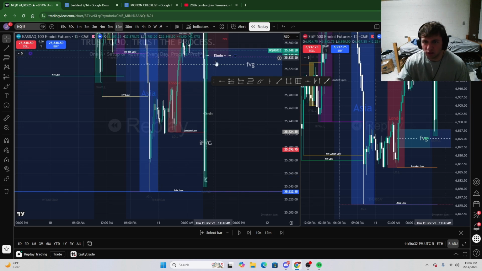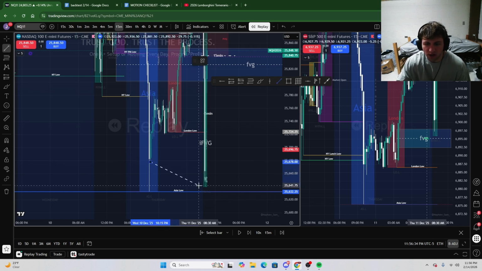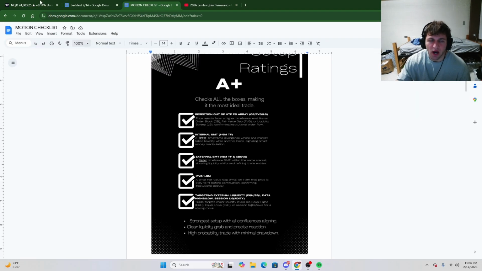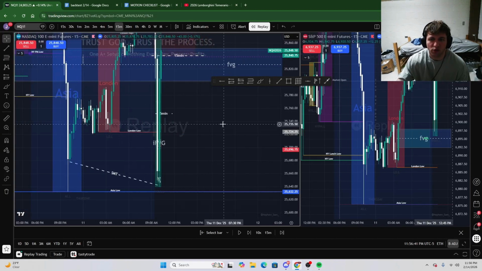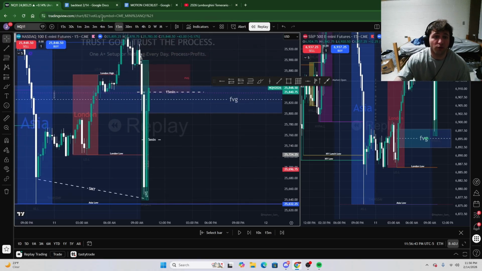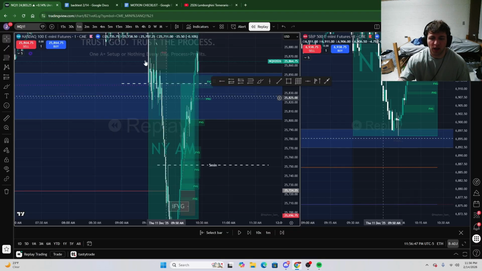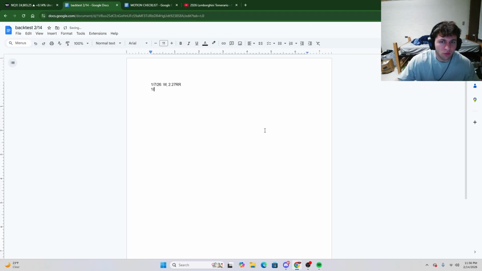Because we were taking out lows from Asia that were not even near on ES. So external and internal SMT, IFEG with great momentum. External liquidity, yes, we have unfilled gaps above, which are great targets. And this ends up mooning for a win and a 4.2 RR. What day was that? 11th of December. Yeah, that's pretty nice.